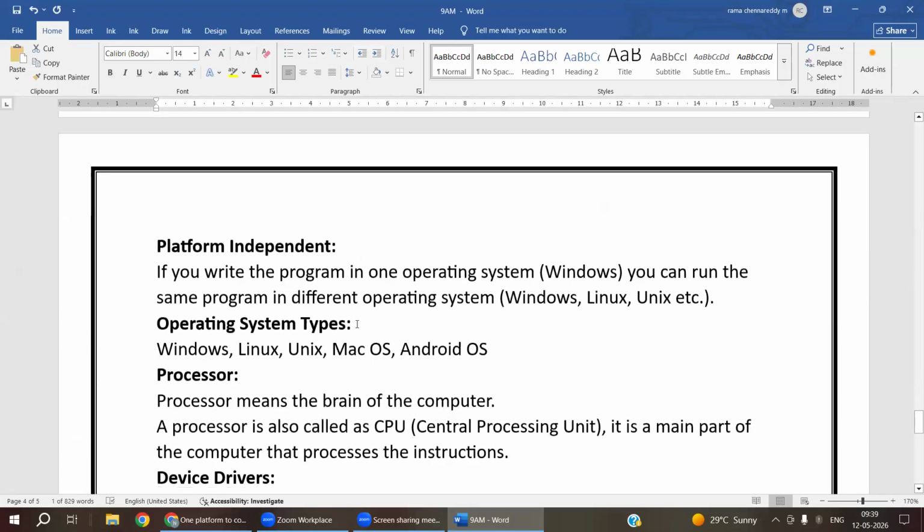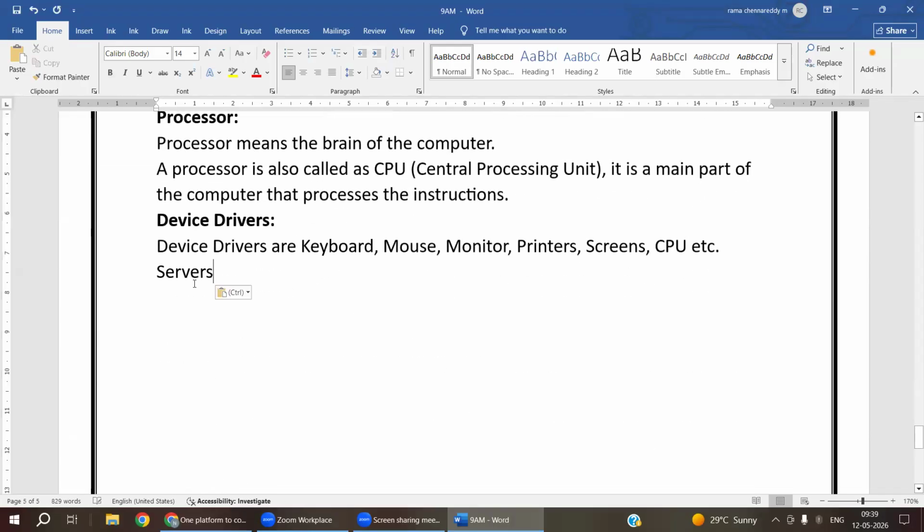The next important component to run the system is servers. In simple terms, server is nothing but a database. Listen carefully. It is used for serving the data or resources to the other computers.